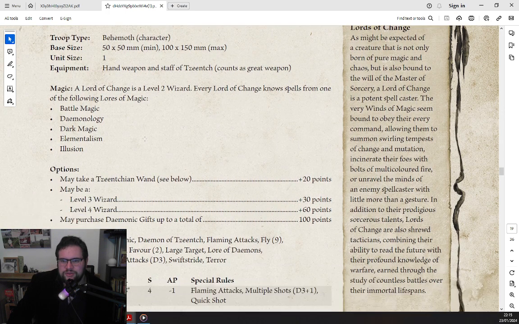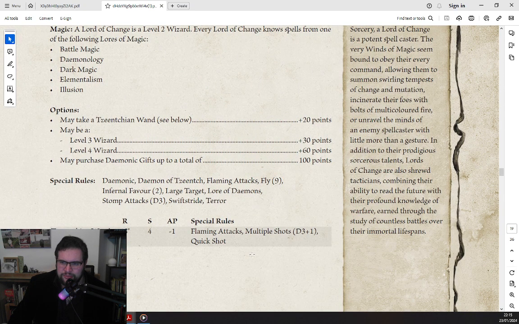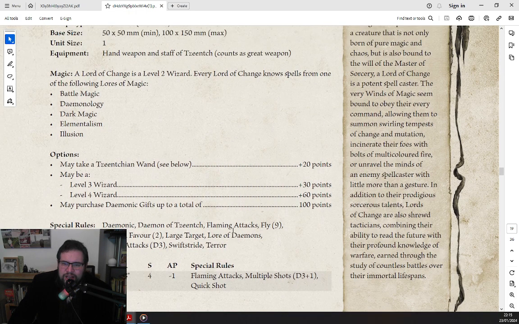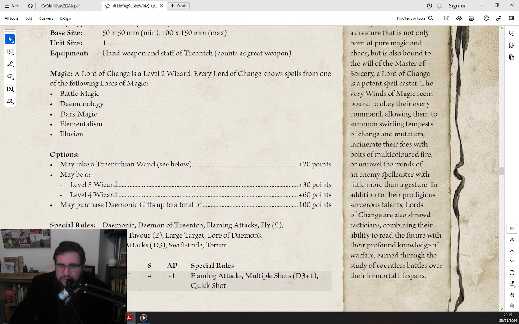So you've got a Lord of Change. You make him level 4, obviously, because it's a Lord of Change. Why the hell wouldn't it be? You can give it this Tzeentchian one, which gives it flaming attacks, multiple shots, and quick shot. Quick shot means it can move and shoot, and that also means that it can stand and shoot from any range. It's got multiple flaming attacks, and it's got BS6, so it's probably going to hit with quite a lot of them. So why wouldn't you do it? It's only 20 points. I mean, that's pretty good.